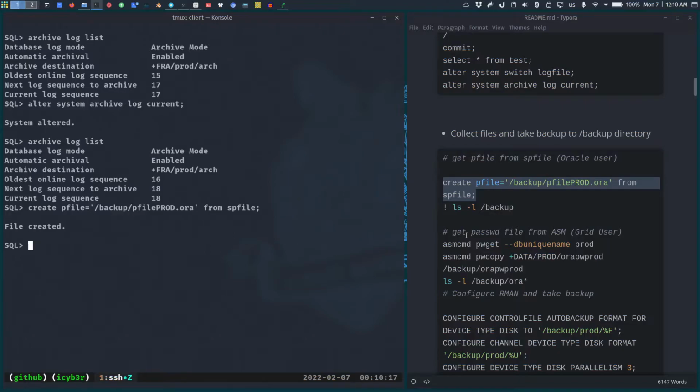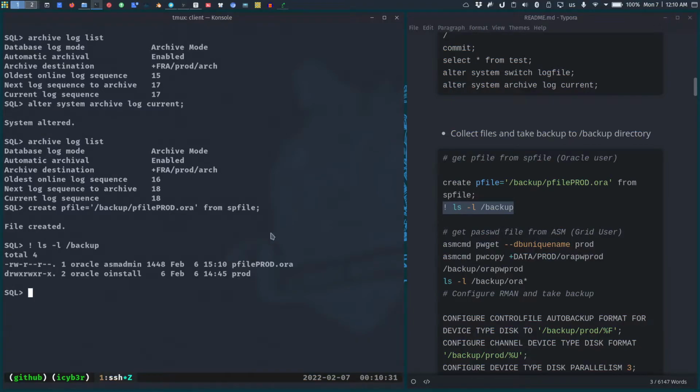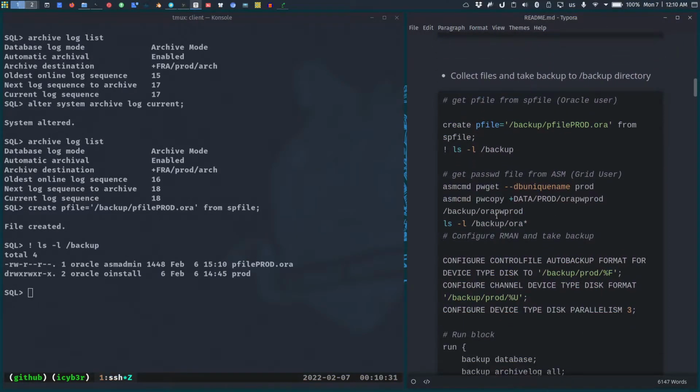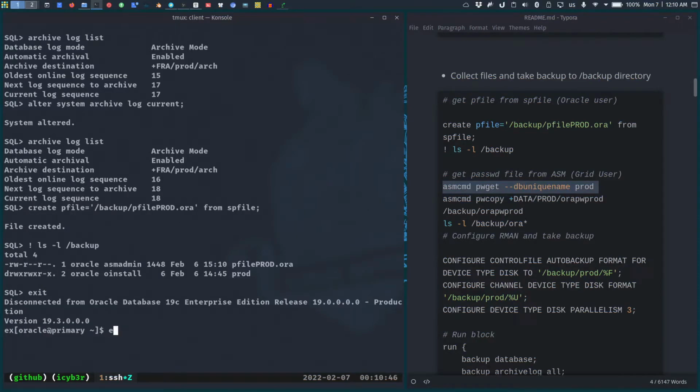Then we will ship them to the standby database or standby server. We can see here the parameter file is now exported to the backup directory. Nice. Now let's check. I will exit from here and exit from Oracle.